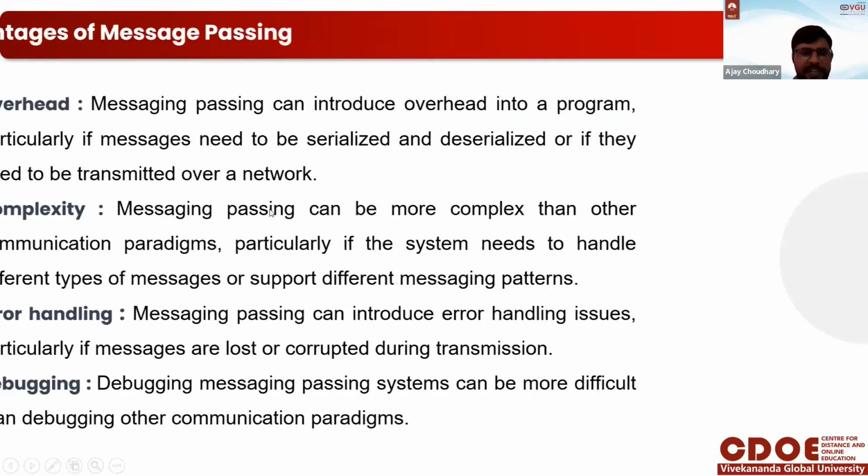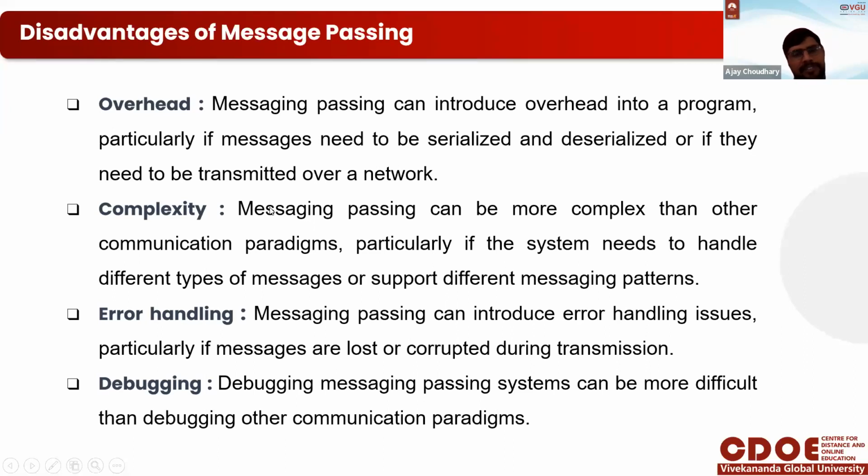What are the disadvantages? Like other approaches such as semaphores, these also have an overhead. They have complexity, error handling, and debugging issues. So all these are also disadvantages of message passing. Message passing can introduce overhead in a program, particularly if messages need to be serialized and deserialized, or if they need to be transmitted over a network.